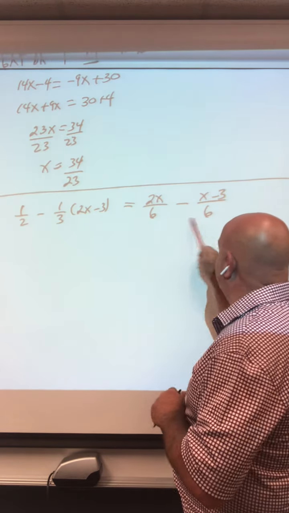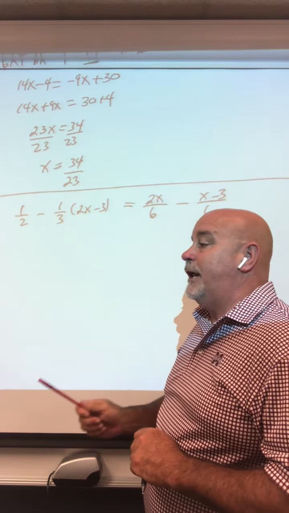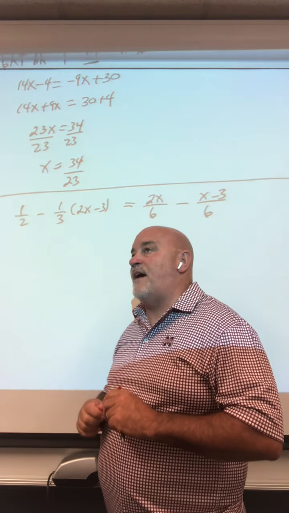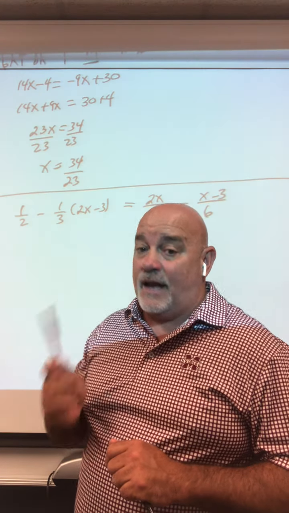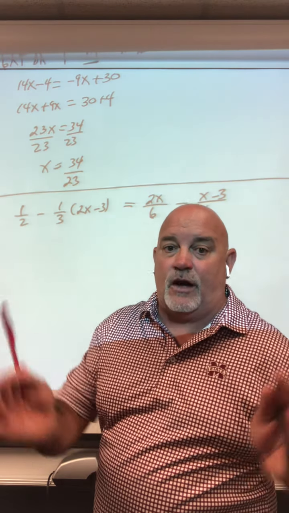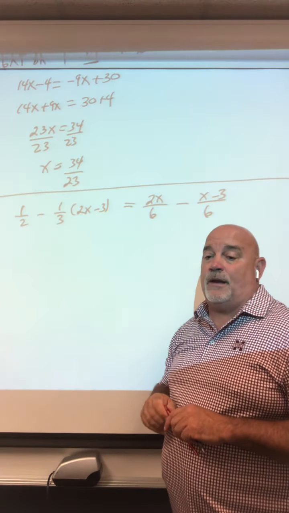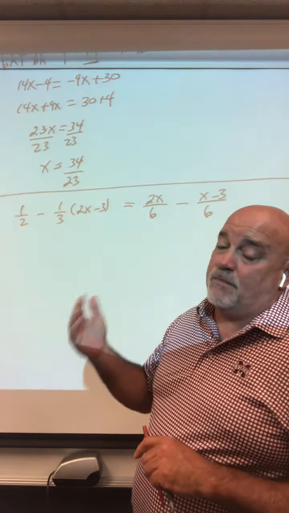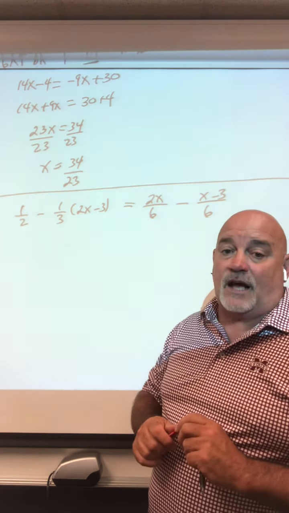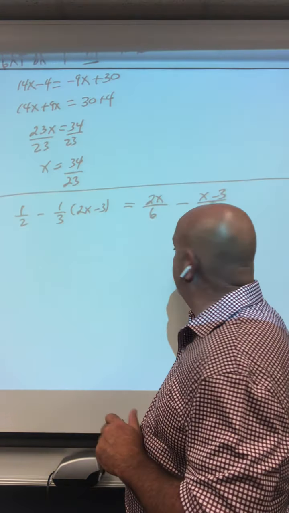So let's see, dividing 6, dividing 6, dividing 3, dividing 2. So 6, 2, and 3 all divide evenly into 6. Now you say, Mr. Matter, what if I'd multiplied by 12 and not 6? That will still work. It's just your numbers are going to be bigger, so you have to reduce your answer. But as long as you use any number that all of your denominators divide into, it's just best to use the smallest one that they all divide into, which is called the least common denominator. So I'm going to multiply all 4 terms by 6.